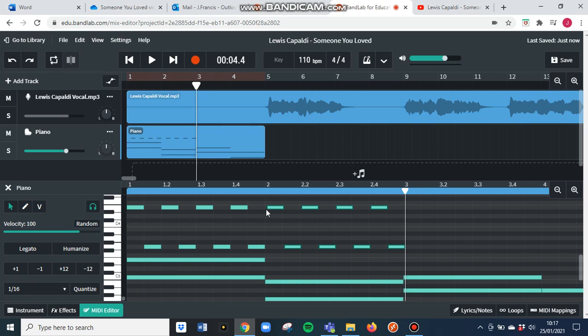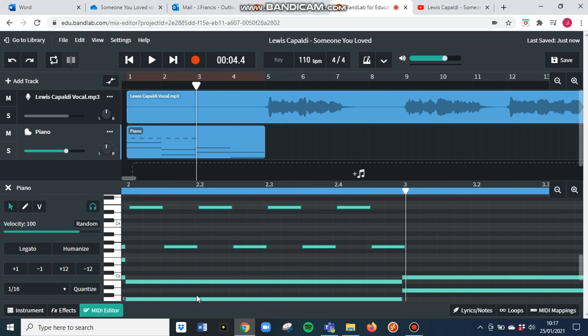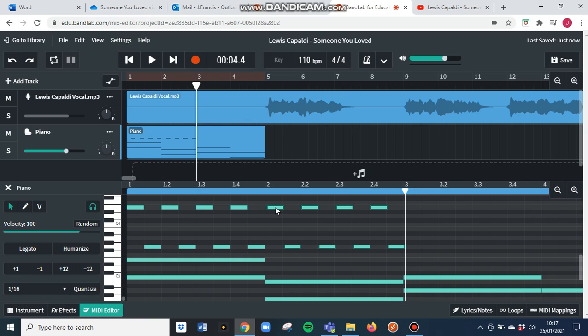You can just see that that isn't quite on the start of bar 2, and in fact if I zoom in a little bit closer you'll see that that is not quite in time. You can see there, beginning of bar 2, those notes aren't quite in time. I'll zoom out one more time so we get back to where we were. So just grab all those notes. Make sure they're all selected so you're moving them all at the same time.